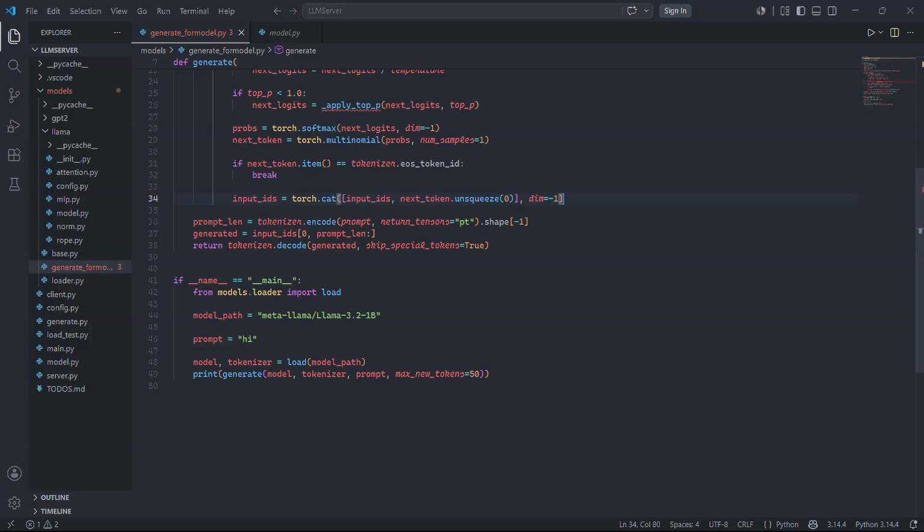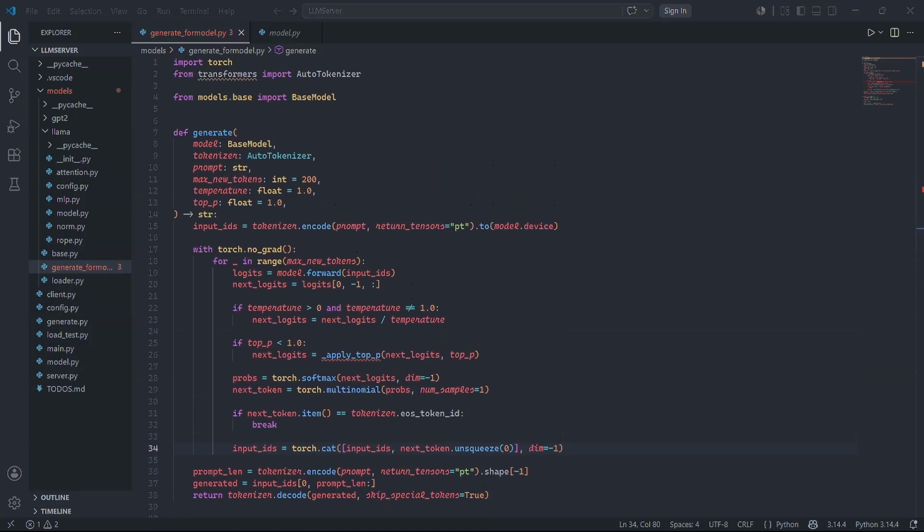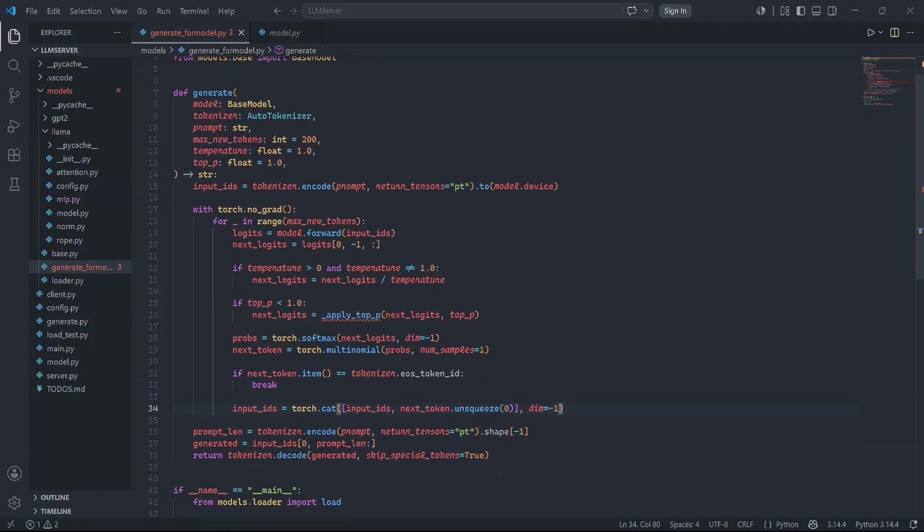Cool. So I'll start from here. What we are going to solve in this episode is basically KV cache. The point is that at every decoding step, we are recomputing all the input IDs that we had, concatenating them, and recomputing from start to end. For example, if we had a 50 token generation and a 10 token prompt, at step 50 we'll have to recompute attention for all the 59 previous tokens, even though their keys and values had not really changed. So the idea of KV cache is to store those computed KV tensors and reuse them.